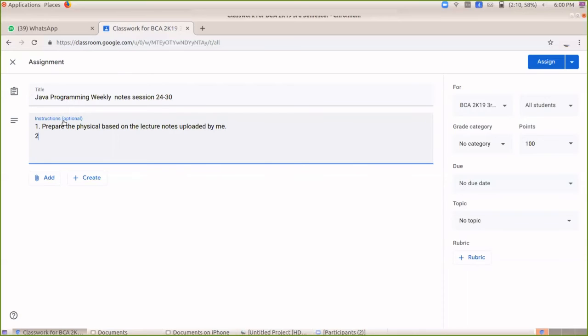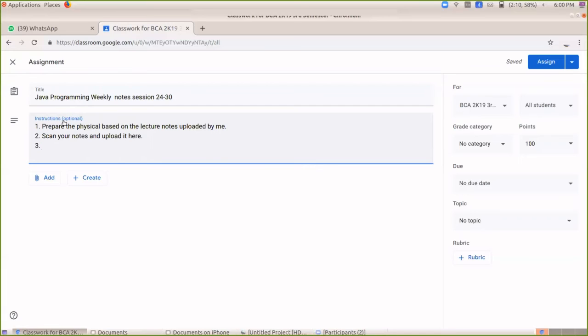Then second is scan your notes and upload it here, right? That is the second instruction.